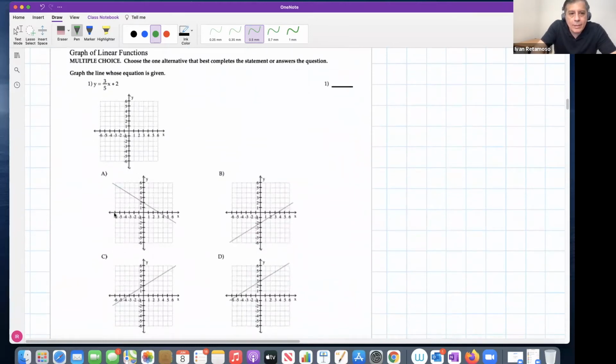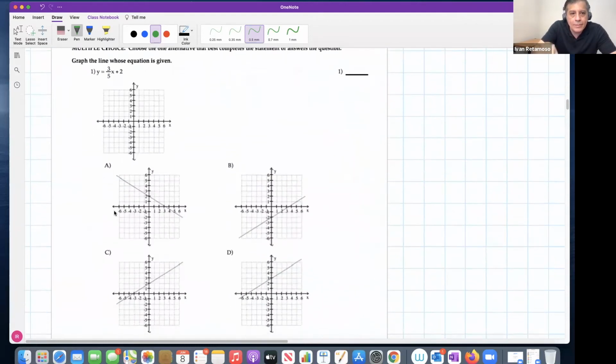Okay, so try to graph this guy and let me know which you think should be the answer for this. Do this first. Graph and choose the right answer there. Hint, identify the y-intercept. From there, use the slope, rise over the run, and you should be good to go.